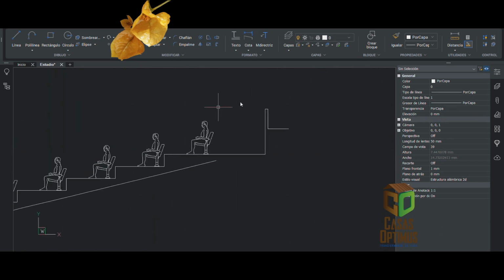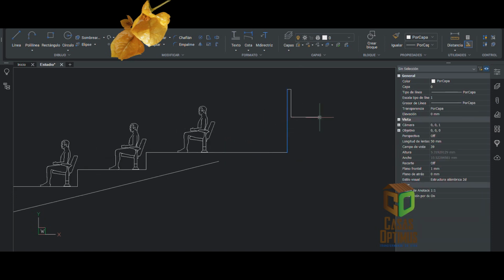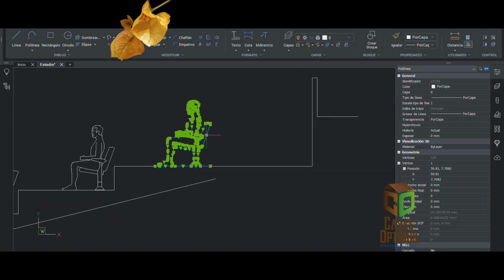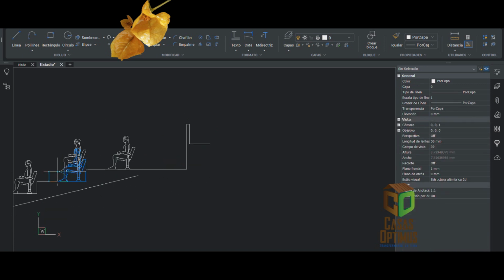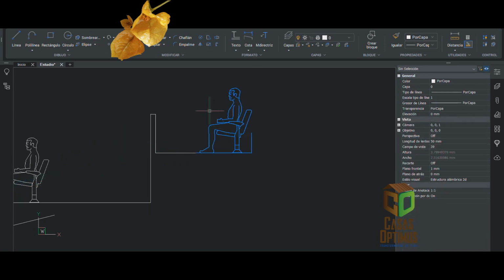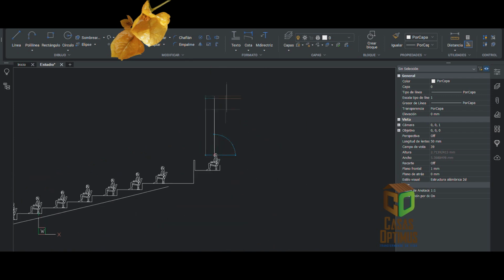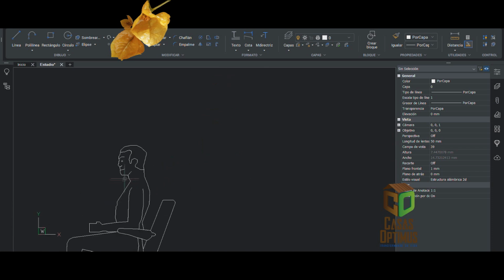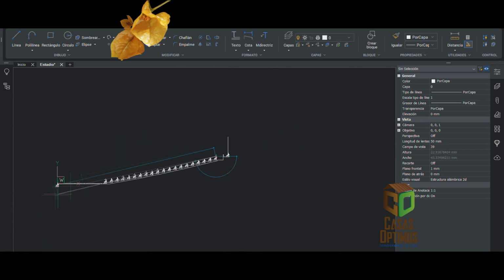To do the second level, always in the same line as the first level, is also simple. Place yourself in the last row of the first level of the stadium, place a separation of 2 meters, also place separation if you wish in the first row of the second level. Once the seat is located, you are going to take a long line from the center of the eye extended upwards and downwards.